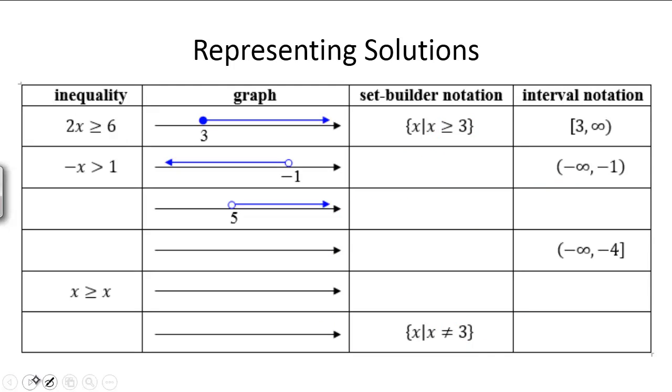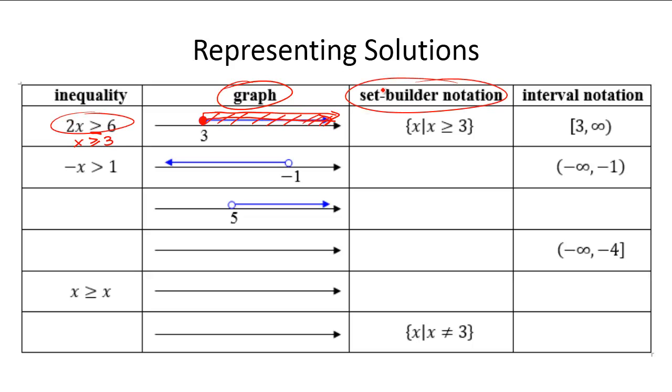Let's look at a few ways to represent the solution sets that we could have. First example here, 2x is greater than or equal to 6. This means that a closed circle is used to represent the equal bit, and anywhere forward. Now you can just go like that, or you can go like this and shade it in just to make it clearer. And that is the graphical representation of the solution, that x has to be greater than or equal to 3 in order to satisfy this inequality.